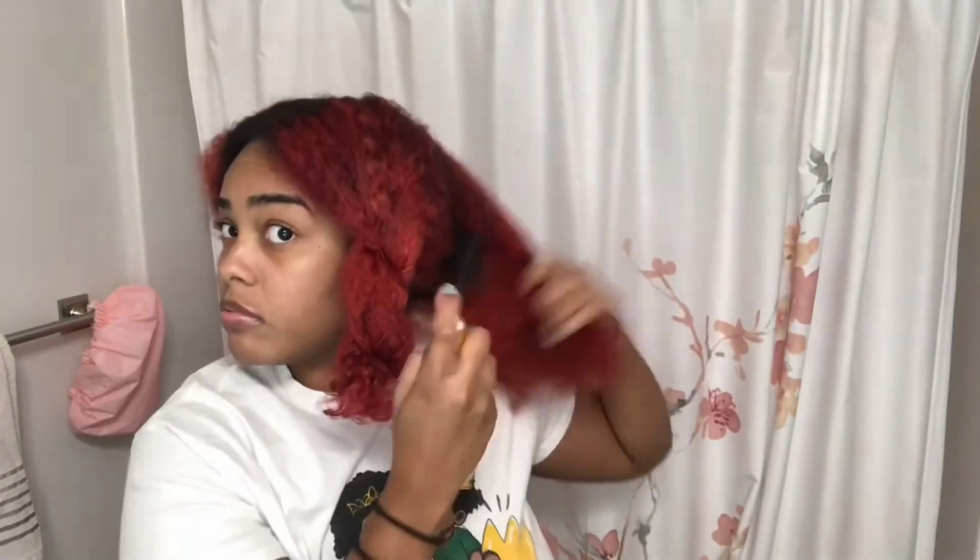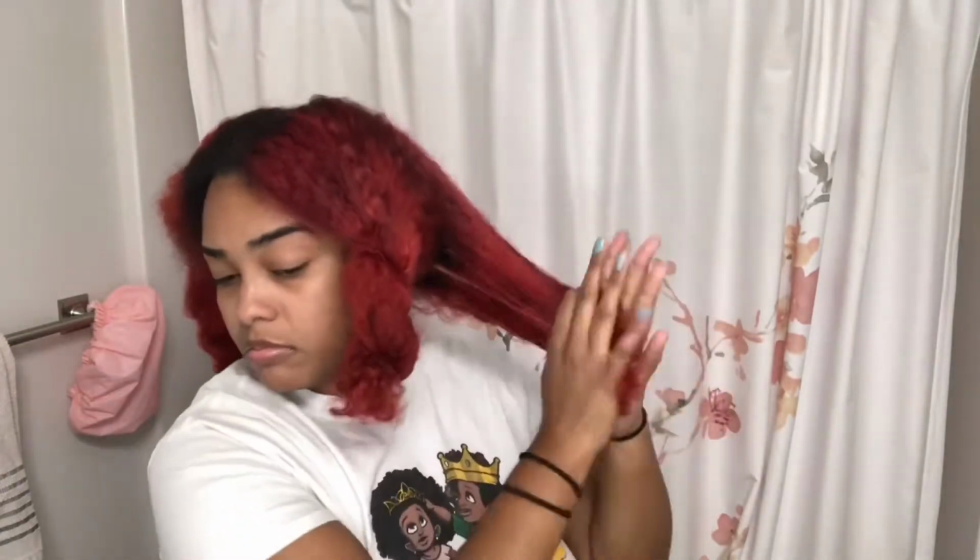So, first I separated my hair, and then I am going to section it, and then I'm going to spray it with some water, and then I'm going to detangle it, because it's no fun working with tangled hair. So no matter what hairstyle you're doing, you should always detangle it first. It seems like it would be more time consuming to do this than to do it as you go along, but trust me, it's not. You save a lot of time.